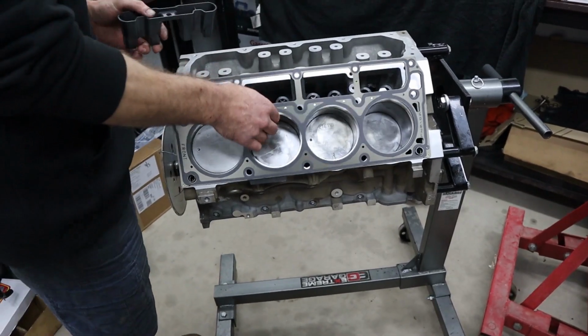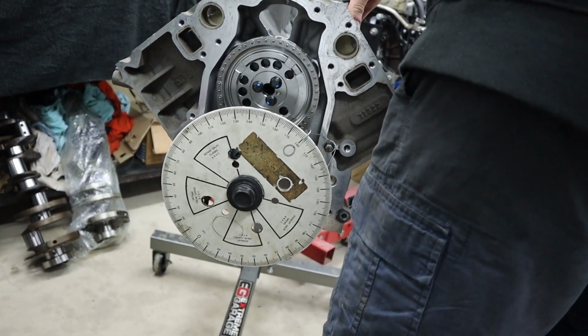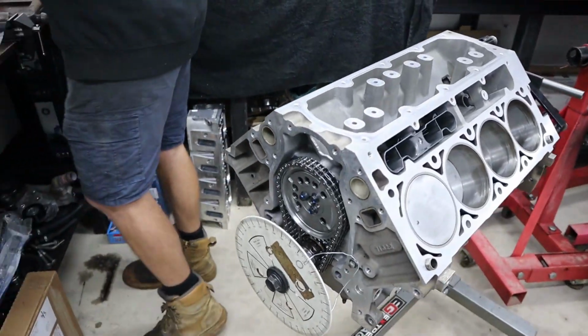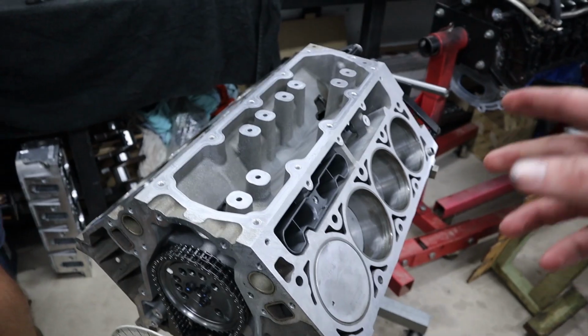Righto guys, so all rods and pistons installed, and it is now time to degree in our cam. As you can see, also cam installed, new dual row timing set installed. So always a good idea to degree in your cam, just to ensure that it is exactly what's advertised on the cam card. We have found that these Crow grinds, the off-the-shelf grinds from Crow, we've never really had one that's been not as advertised on the cam card. They're pretty much always bang on.